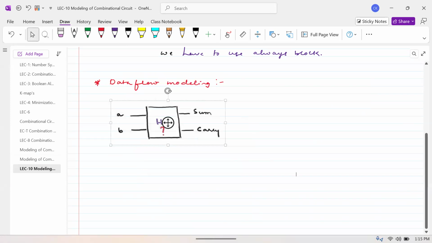I want to see whether there is any change in the external view if you change from the behavioral model to the data flow modeling. No change, right? Okay, fine. That's the first thing that you should observe.